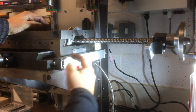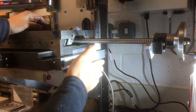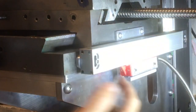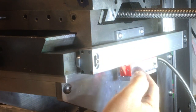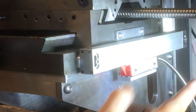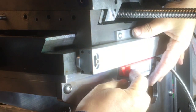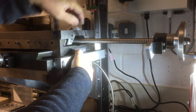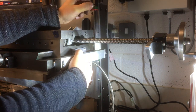Before we do all that, I need to get a dial indicator on here and run it along this body to get it flat this way, and then I'll see how much run out we've got this way, hopefully pretty minimal. Otherwise I'll have to turn down one of the spacers slightly just to get it back in line. Actually, I think what we need to do is have this loose, have the bracket clamped and bolted tight there, and then we can dial this in level, and that will bring this and the bracket into level as one. Yeah, that's how we'll do it. Right, let's get that set up.